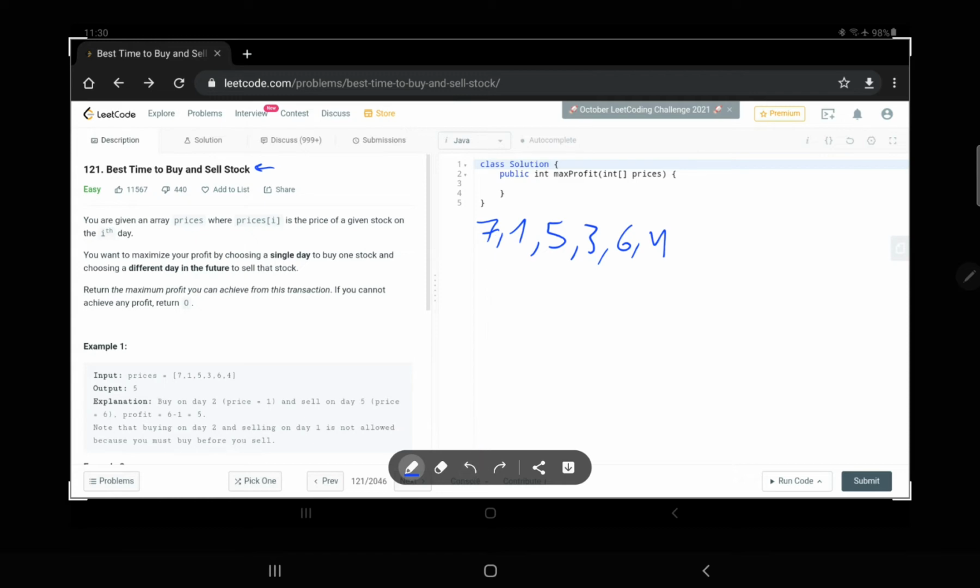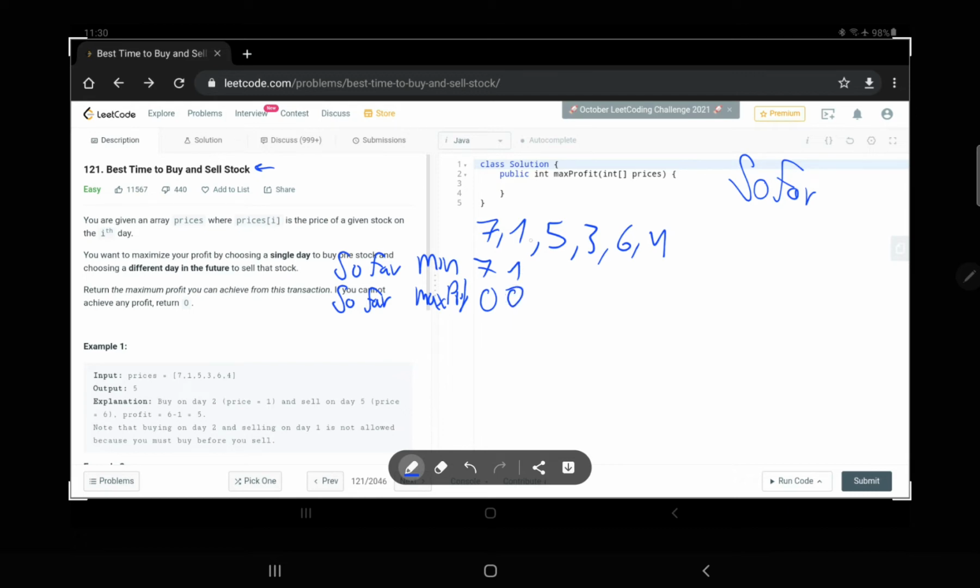So I would say in all these "so far" pattern problems, we look until the current index. Here I look at the minimal number and the max profit. So far min, and so far max profit. So far max profit 0. We didn't look at the future, only here. Here, what is the minimum number? It's 1. So far, what is the maximum profit?